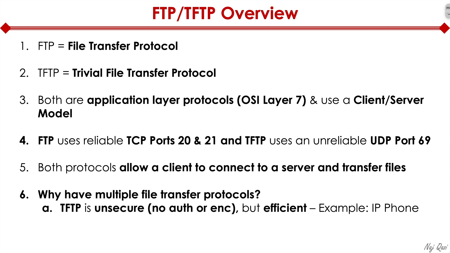A good example is an IP phone connected to the network that comes online for the very first time or reboots. When it comes back online, it has to go and download its configuration, because by default an IP phone does not have a file locally saved on it. So it communicates with the TFTP server and downloads its file, giving the phone the intelligence to connect to the call manager. If security were involved, someone would have to type credentials on the phone — that's a hassle — so TFTP comes to the rescue.